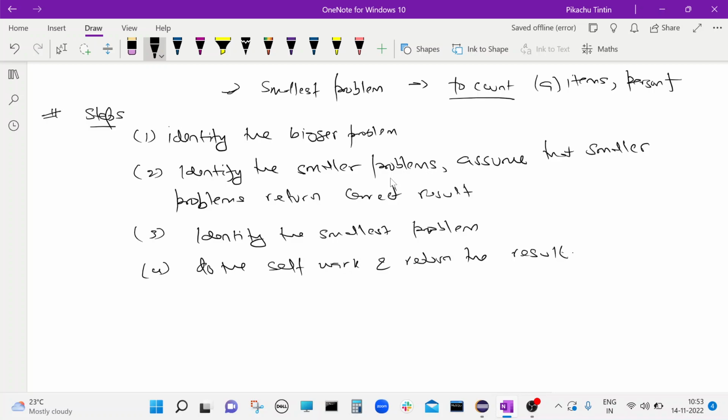Fine. These 4 steps will help you in solving any recursion problem.